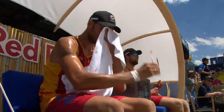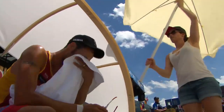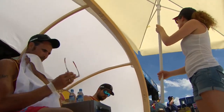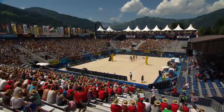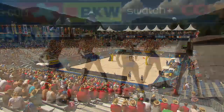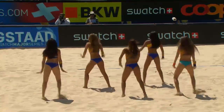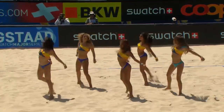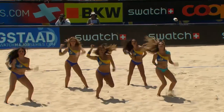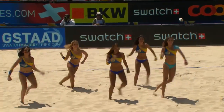And once again, Latvia for a brief moment there, Dane, looked to be off their game. They refocus, come back at Spain, and once again, looking like the team to beat, especially having won the first set already. Yeah, you know, Latvia has been consistent throughout. The fact that Spain has stepped up their game here in the second set, and that's what you like to see with a great team from Spain, but it's keeping that level up.